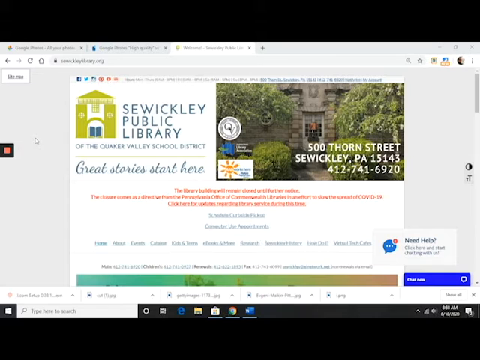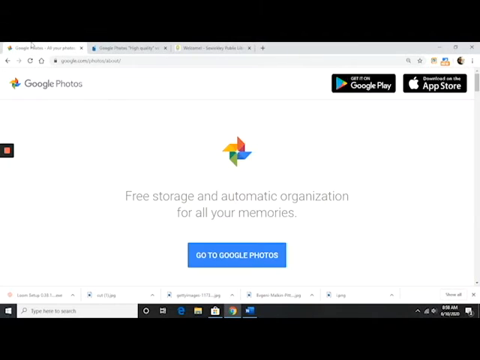Cloud storage of photos is one of the most common, recurring topics and points of confusion I see when I'm helping people with their devices. There are a lot of different cloud storage options out there, and if you're using more than one, it can get a little confusing. If you have an iPhone, you might already be using iCloud to back up your pictures, but you also have the option to download the Google Photos app.